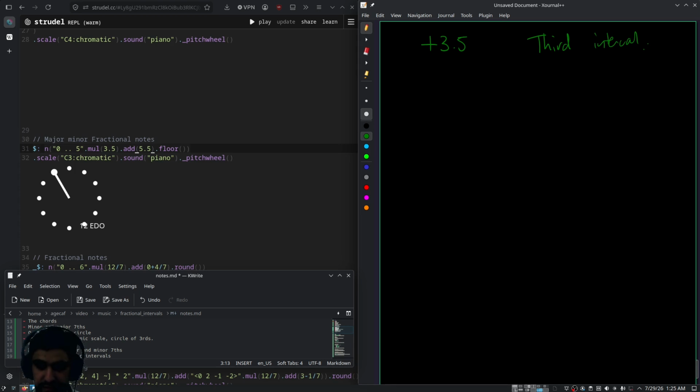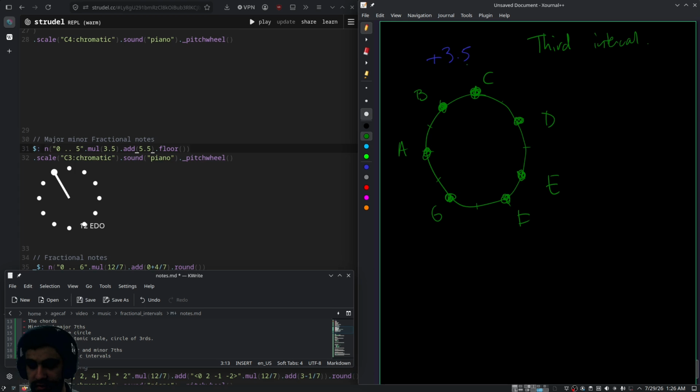because it lets us move from, for example, C to E. And now this 3.5 is going to be what moves us from C, once again, that's major. Both of these should be minor. Both of these should be major. Here I know that G is dominant, but this is just the triads for now, so that's still major.